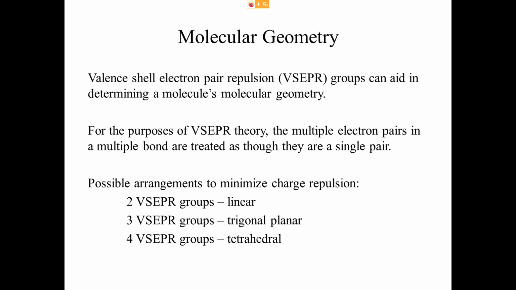So for example, if I'm a carbon atom, and I'm bonded to, say, an oxygen atom, it may be a single bond, it may be a double bond, doesn't make any difference. That's just one direction where electrons are. It doesn't matter how many electrons are over there. It's just that's one VSEPR group. If I'm that same carbon atom bonded to, say, a hydrogen, yeah, there are far fewer electrons in that direction, but it's still another direction. It's another group of electrons. Or if you're, say, a nitrogen atom and you have a lone pair, that's also a separate direction in which you have electrons. So we're going to count every lone pair as a separate direction.